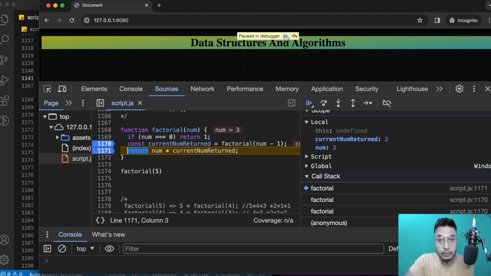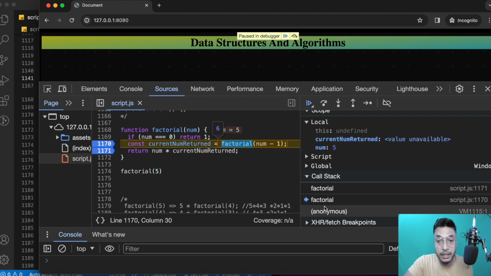So we have returned that function. Now as you can see, we are getting 6 here as the value returned from this function, from the previous execution context, right? So now this execution context has current number 4, and the value returned from the previous execution context is 6, right? Now let's see the last execution context. Here we have number 5, which we called at the very beginning.